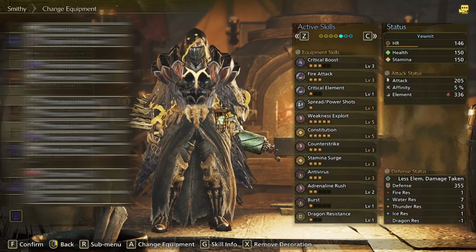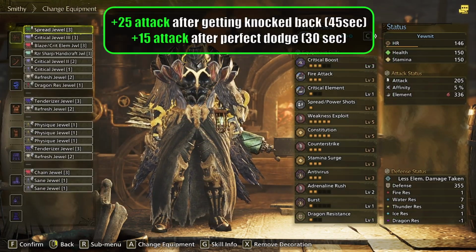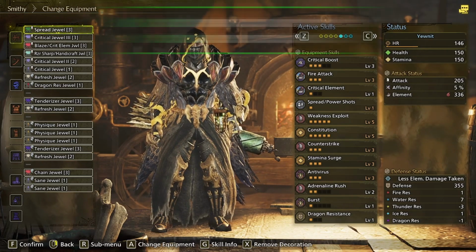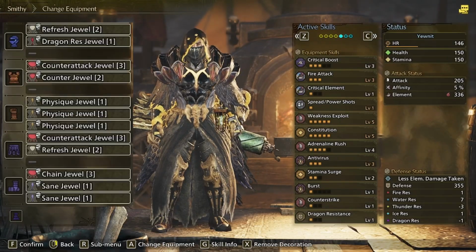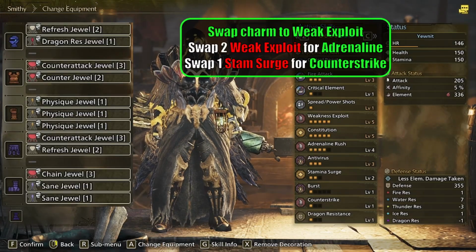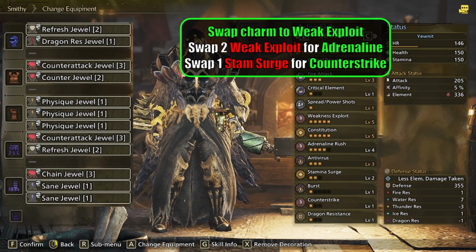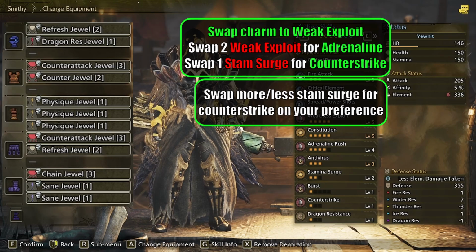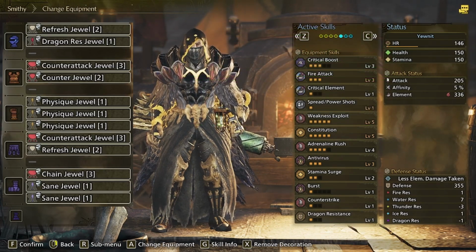This setup provides a large damage boost after getting knocked back and a decent damage boost after performing a perfect dodge. If you don't get knocked back much and don't want to barrel bomb yourself mid-fight to activate Counter-Strike, you can alternatively swap out the charm for weakness exploit, change 2 weakness exploit decorations to adrenaline, and change 1 stamina surge to Counter-Strike. This skews your damage bonus to be more in favor of perfect dodges instead of getting knocked down.